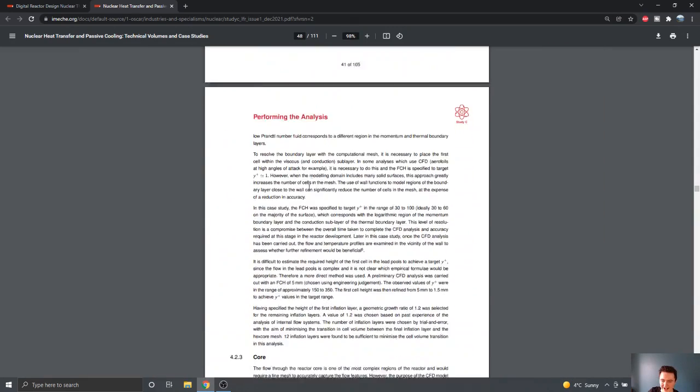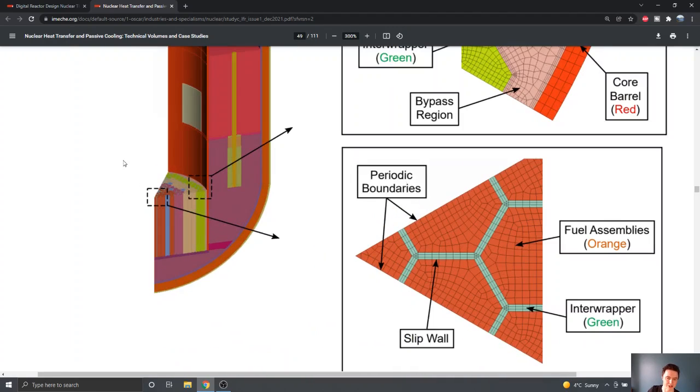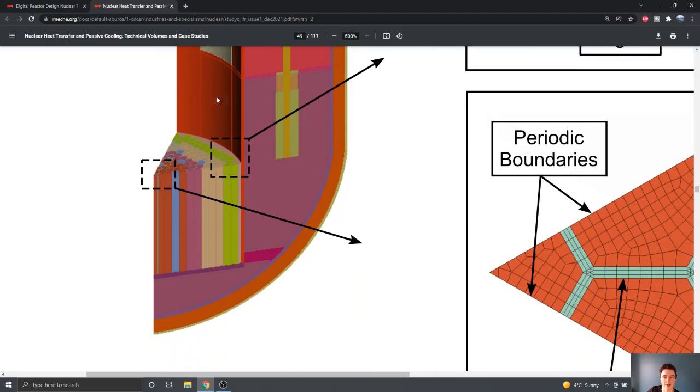And perhaps the most exciting region is the mesh of the core and the fuel assembly porous regions. What you can see here, in the overview sketch, is that I've taken away the fluid region above the core, so you can now really see the mesh that we've got for those fuel assembly porous regions. These are all perfect hexagonal prisms, just extruded through the length of the core, and we've got that perfect 60-degree periodic section. So we haven't got the full fuel assembly pattern, we've just got the 60-degree section.